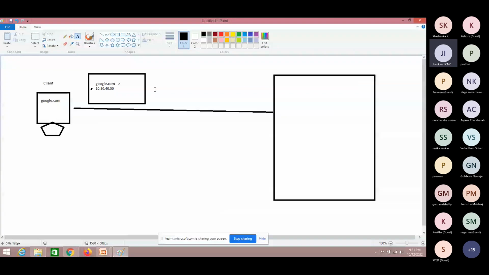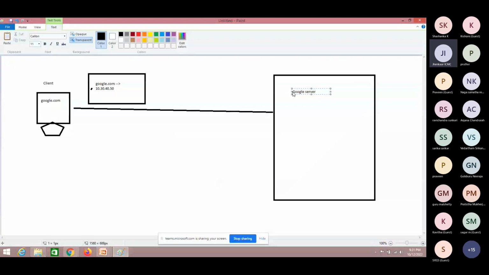For now, we enter google.com, and it has to reach a particular server which can handle this request. There is a Google server, which is in the UK or US. The client hits this request, the server understands it and passes the information back to the client. So the client is the one who requests something, and the server understands the request and gives back results.